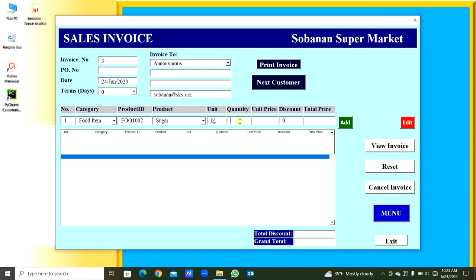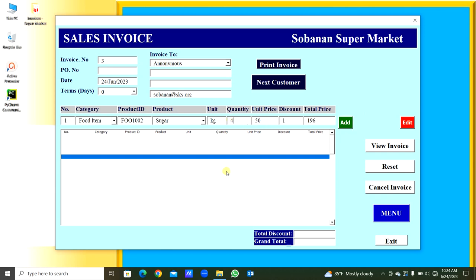Then here, for quantity we can type, and for the unit price 50. Then discount, you can give any discount. When the user form initializes, the discount will be 0 here. Then you can type any discount. You can see after deducting the discount, the total price will be here. Then press the tab key, and that command button will be selected. You can enter.